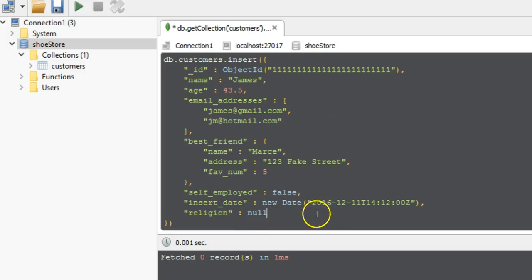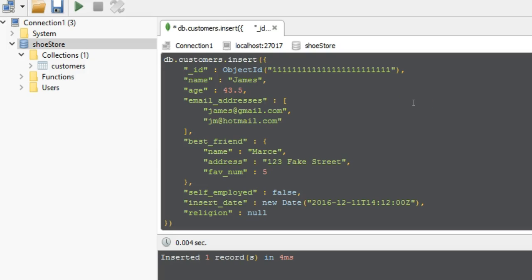Now, you wouldn't see this so much in MongoDB because, as we mentioned in previous videos, unlike relational databases, let's say I have 10 different records and 9 of them all have their religion stated as a string, and for the 10th value, the person doesn't wish to say their religion, we don't need to put null here as we do with relational databases. We can just completely leave this out. That is the flexibility and schemaless nature of MongoDB. But in this case, just to illustrate, I have put in the null value.